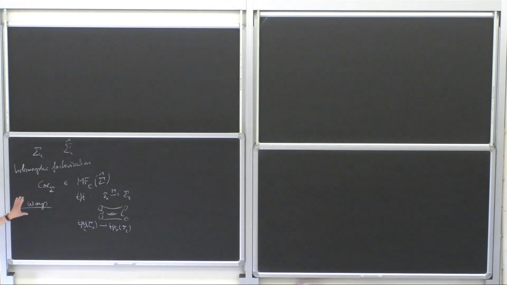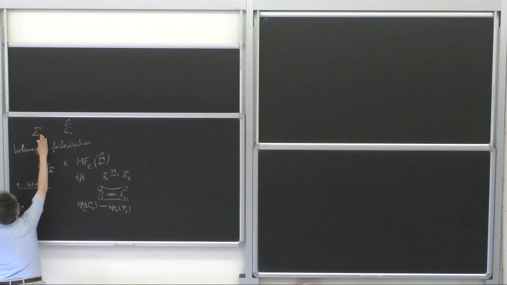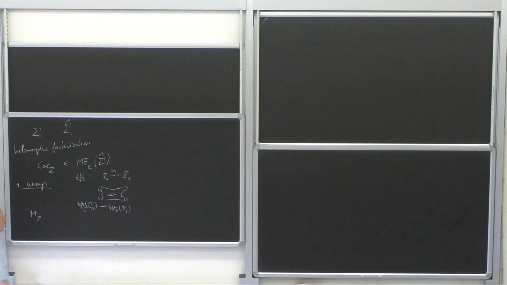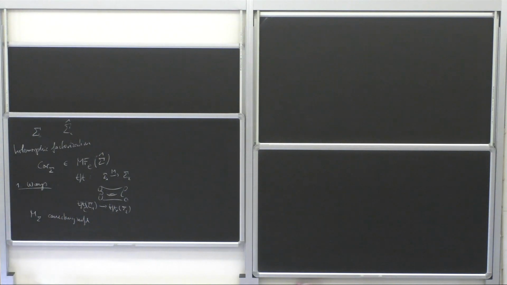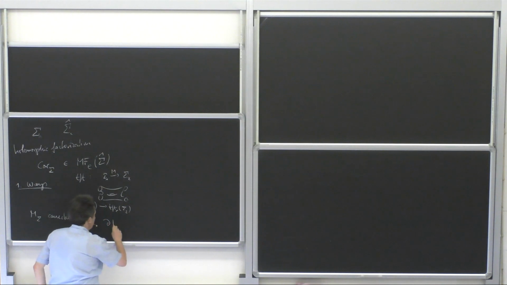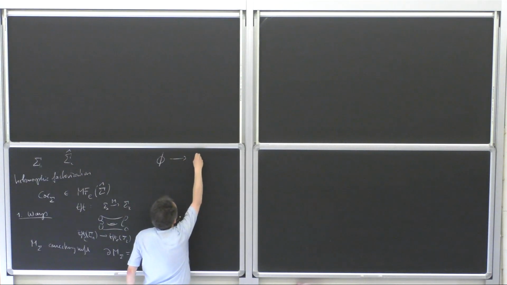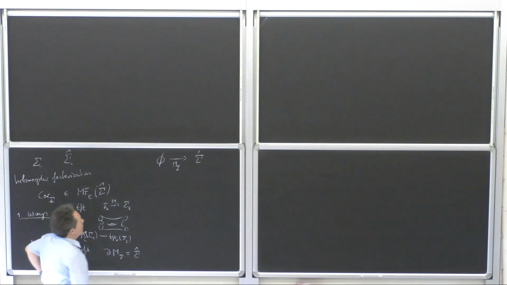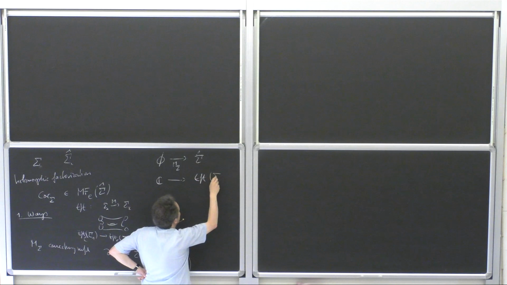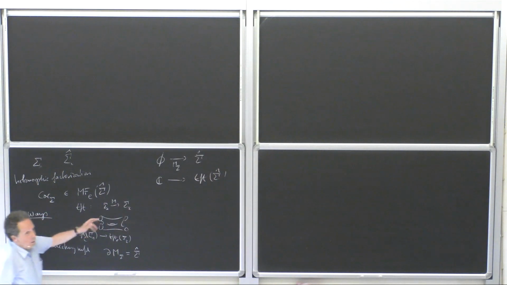Well, what we are going to do is we will construct such a three-manifold which only knows about our original sigma. This will be a three-manifold, M sigma, which is called the connecting manifold. And this connecting manifold will have the property that the boundary of the connecting manifold is equal to sigma hat. Well, now this here is just a cobordism from the empty set to sigma hat. That's what I want to construct. I haven't constructed it yet. So the TFT will assign to the empty set the ground field. Here it assigns the vector space in which we want to find a vector, and this is a linear map.